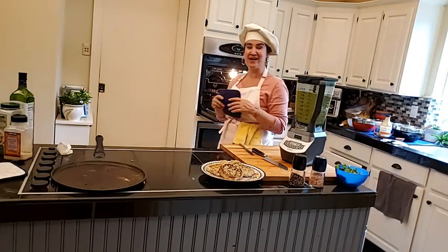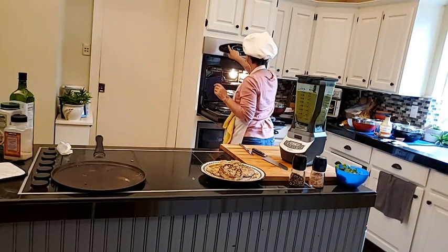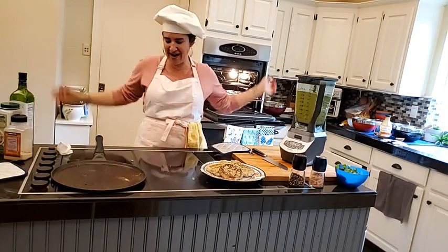The cool thing about making them into cups is you get to eat one to try and make sure it's okay. That's a cool thing. So I'm going to turn that off. Cancel. Baker's good. There you have it, guys.